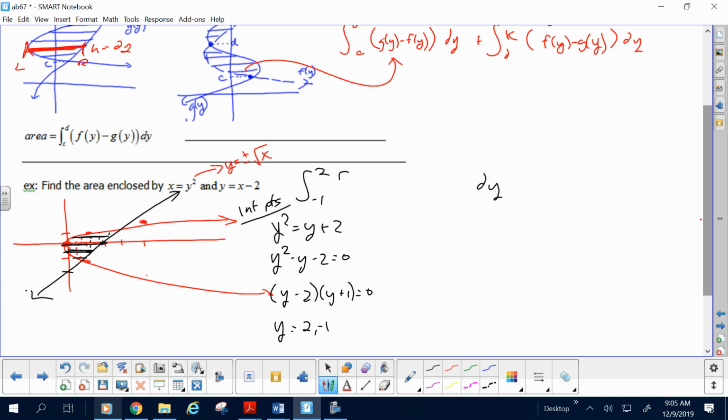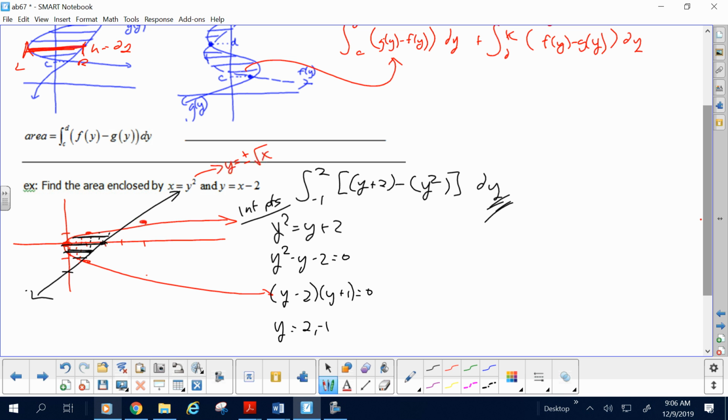I've got the heights positive. Dy going from lower to higher will definitely come out positive. Now I need to make the bases of those black rectangles positive, and that's right minus left. What's right? Okay, let's just call it generally the line, would you agree? Yeah. But it's got to be in y terms, because I'm integrating with respect to y. So when you integrate with respect to y, all the equations have to be in y terms. So the line in y terms is? Y plus 2 minus the parabola, which is already all set up.